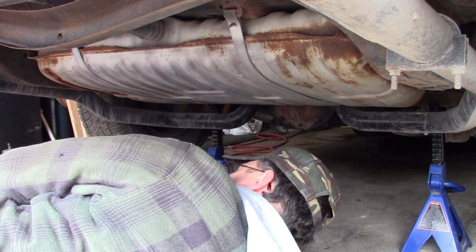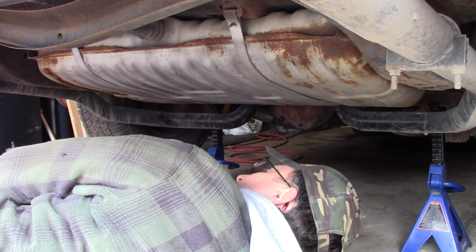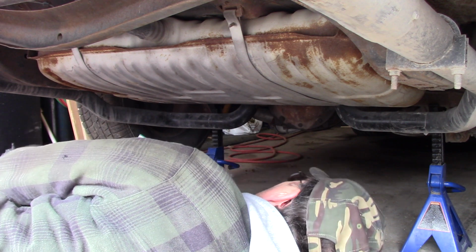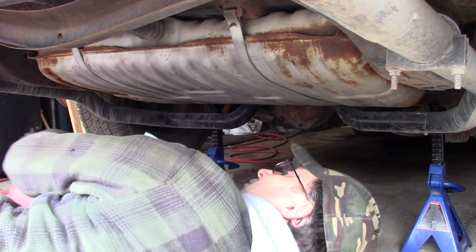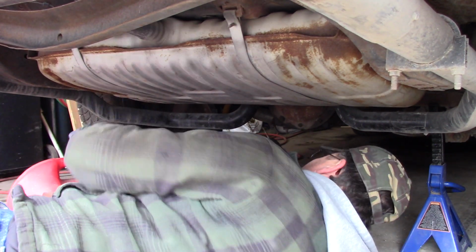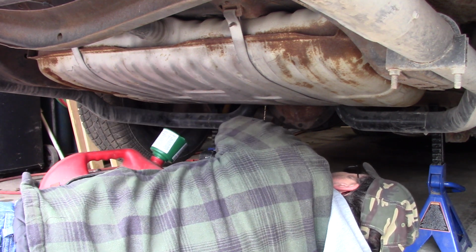And I've got two 5-gallon cans that are empty, plus an oil container. By rights, when one of these fills up, I'll swap it to the other one, and I should be able to just go dump this into one of my cars or wherever, dispose of it. Depends on what your problem is. But this is not smart. I do have a fire extinguisher handy, so if I do end up starting a fire, I'll probably die anyway in an explosion, fiery death. But I'm hoping that's not what's going to happen. Am I going to make a mess? Absolutely. Am I going to probably be aggravated? Oh, I'm sure of that.